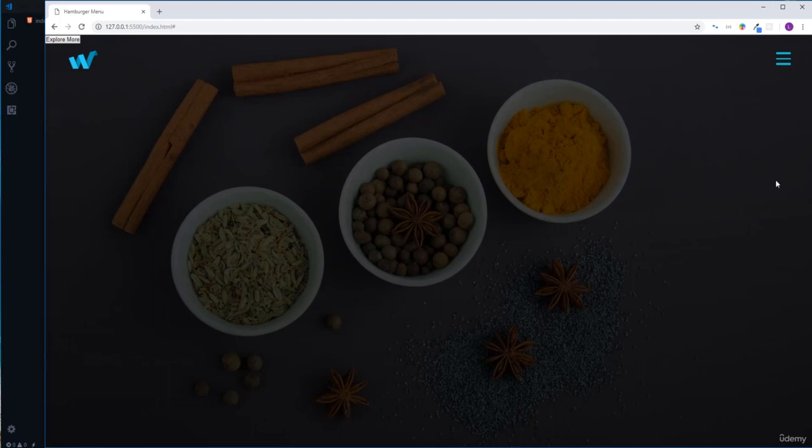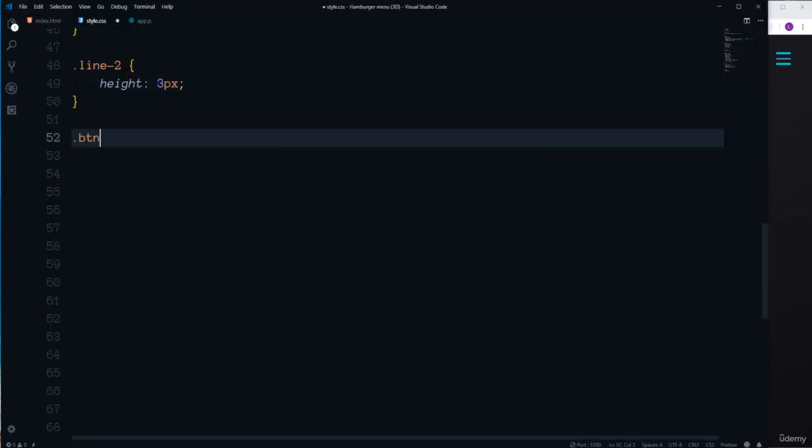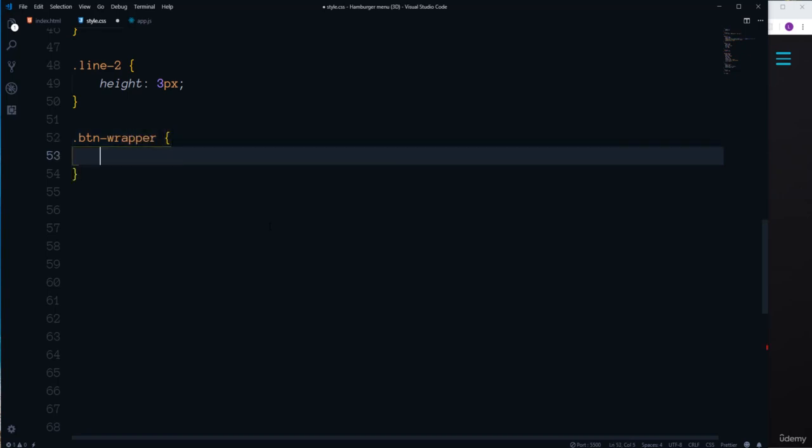Alright, before we finish this lecture, I'm going to align the button perfectly in the center of the banner. So let's select its parent element, which is btn wrapper. Then define its position as absolute.